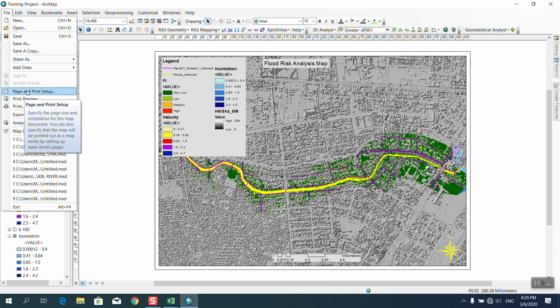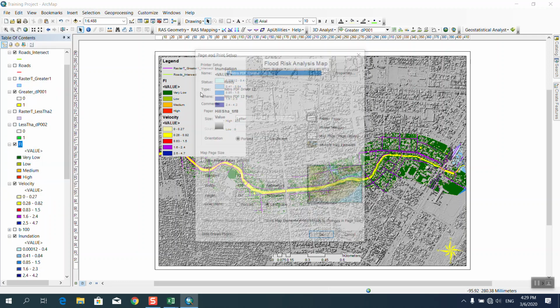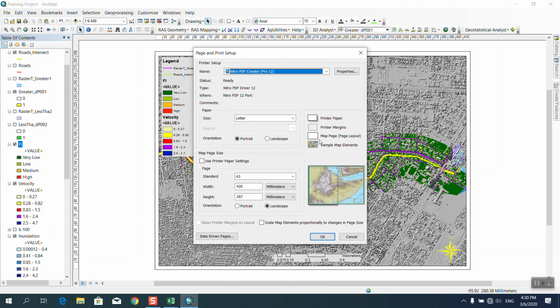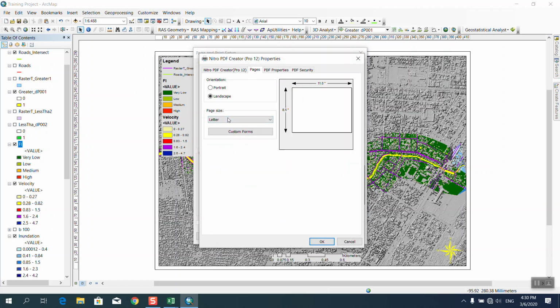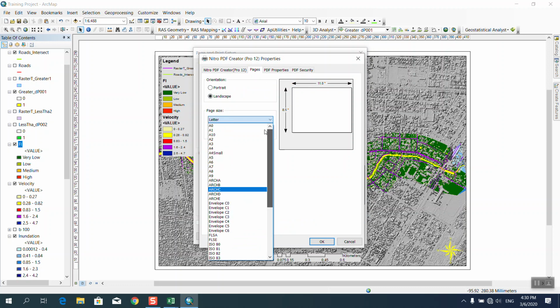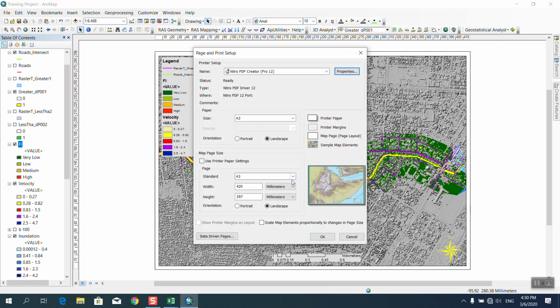At first we should prepare the page and print setup. This is selected already. Then come to this landscape A3, come to properties of our printer page, and here we should change to A3.